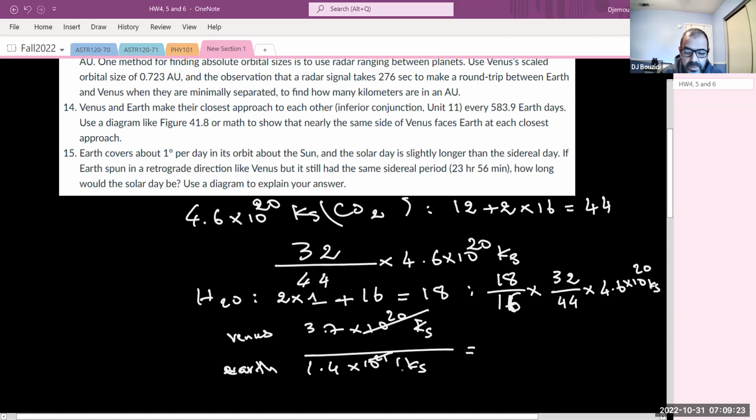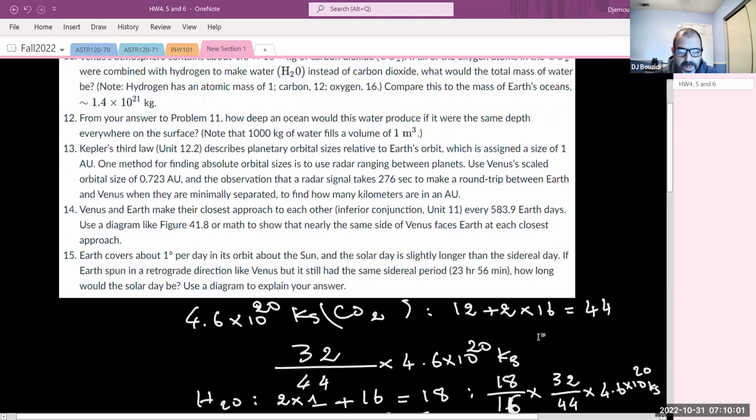So this cancels with this, and I'm left with 1. So at the end, it's 3.7 divided by 14, and the ratio is, let me pull up the calculator quickly. Again, you need to probably do a little bit more of this analysis on your own, mainly carrying the numbers, but the comparison should be about 26% of water on Venus that you could gather compared to how much it is on Earth. So all you have to do is multiply by 100 to get the percentage, of course. Otherwise, you're going to get 0.26. So this is question 1.